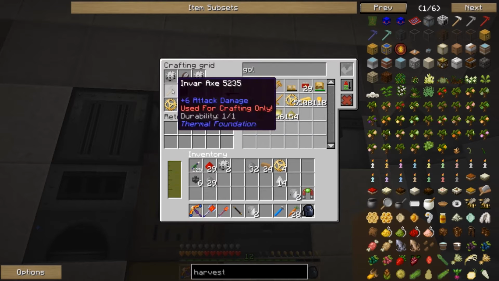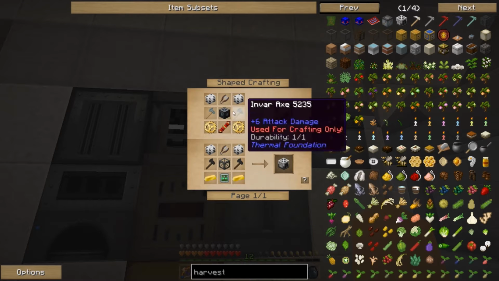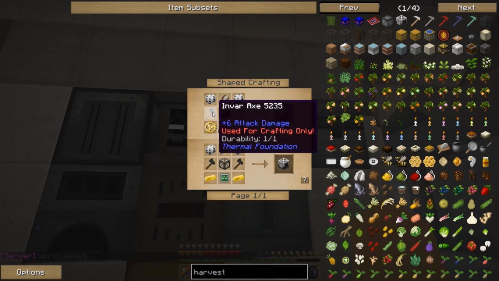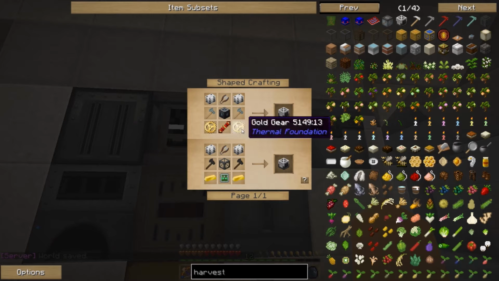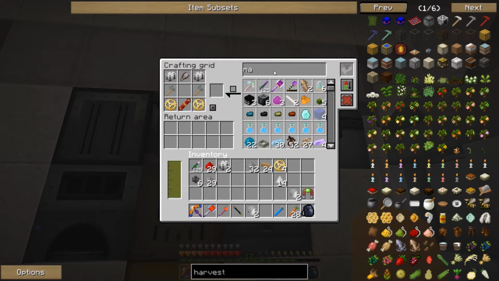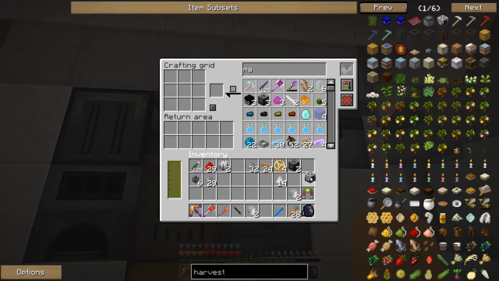What did I do wrong? Gears, plastic sheets, gold, basic frame, gold gears. What am I doing? Gold. Oh. Frustrating sometimes. And now we get the harvester.